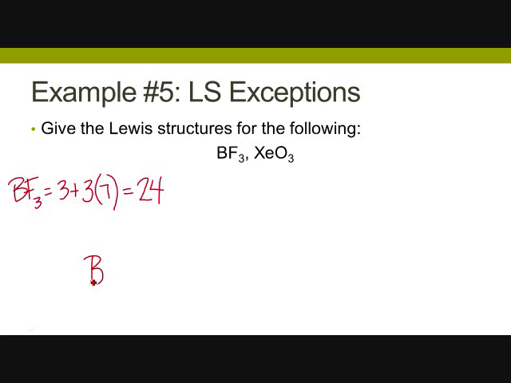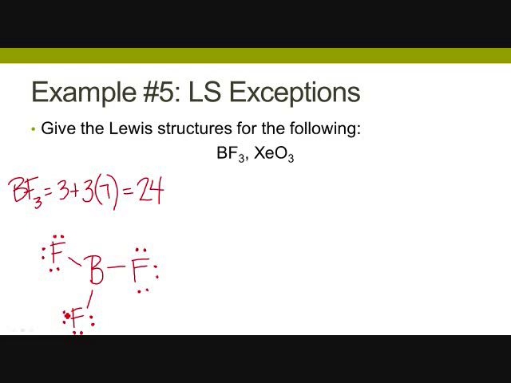Now let's try to make this a little prettier, right? So instead of just drawing 3 dots on boron, let's try to make the fluorines separate from each other. Like if you were cutting a pizza into thirds, you don't want somebody else to get half of a pizza and you only get a fourth of a pizza. Everybody should get the same amount of the pizza. So by distributing your fluorines evenly, that will help make a nice distributed molecule. And then every fluorine will get 3 unshared pairs so that we can get our total of 24 electrons.